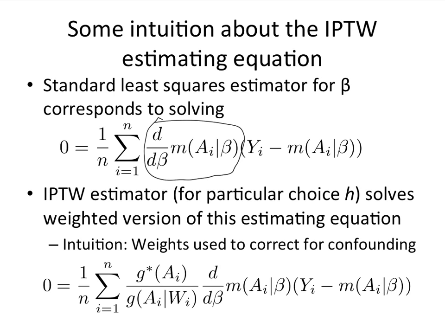And you can see that looks very similar to what we looked at previously, except there were weights, right? The only difference between this and the previous one, the IPTW estimator for estimating not just the mean of y given A, but the mean of y sub A, is that you have these additional weights to reweight the data. But you're still just regressing y on A with weights.